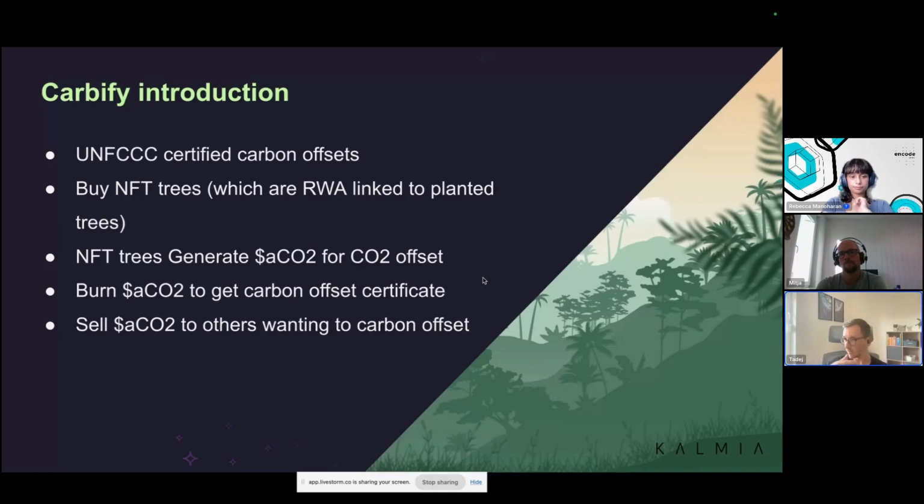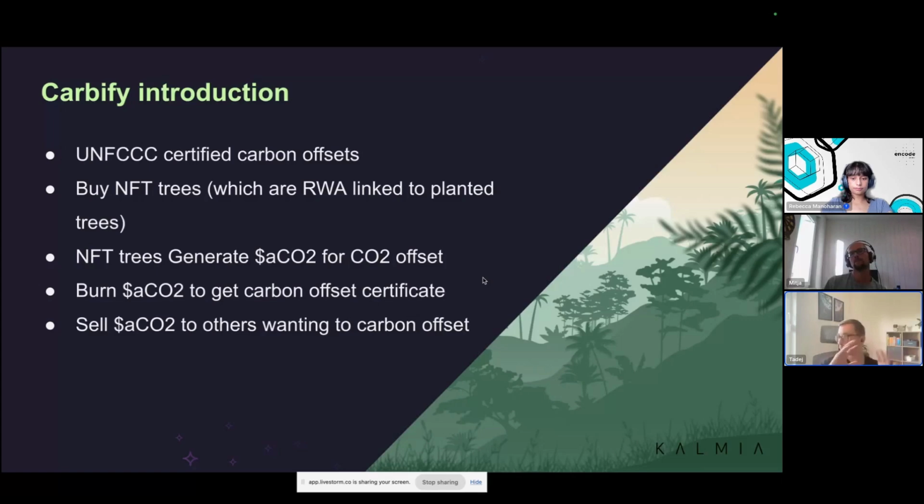These are mainly companies or some individuals, because a lot of companies, by law or by regulation, need to offset an X amount of their carbon footprint. This is one way they can do that, and then prove that. And of course, with users buying NFT trees, they fund the planting of more trees, a self-fulfilling cycle afterwards.